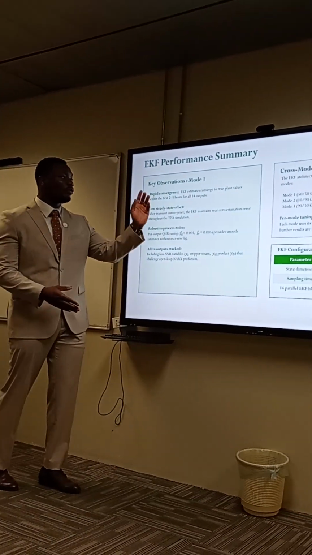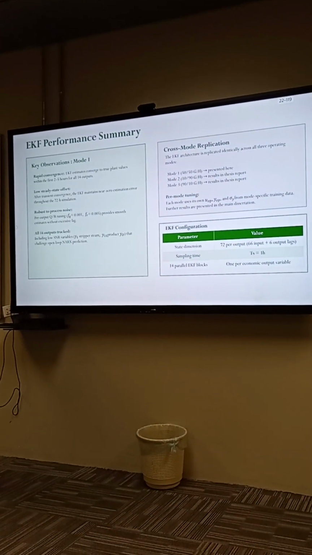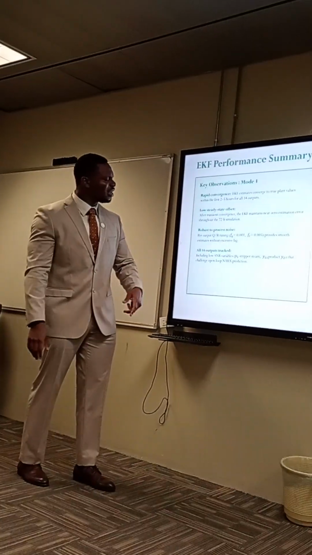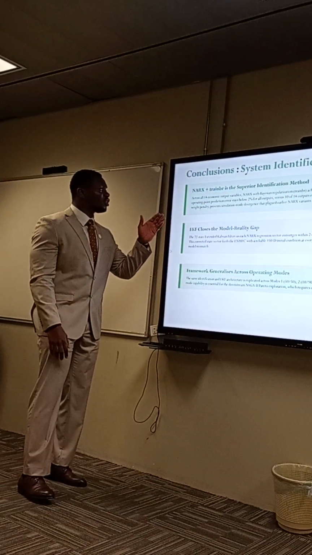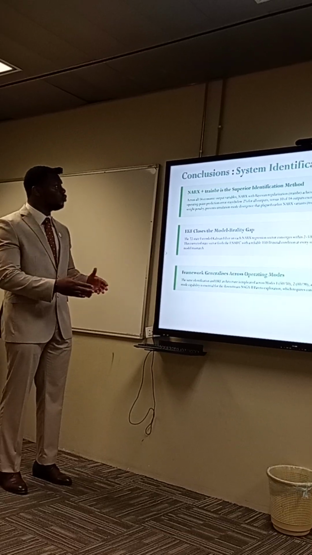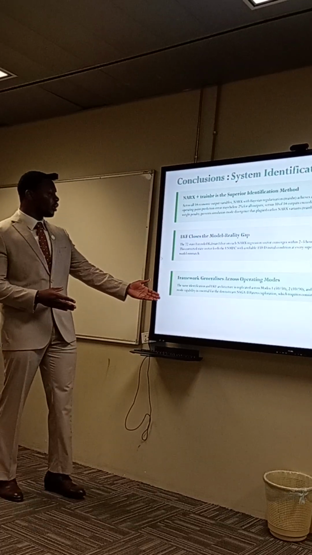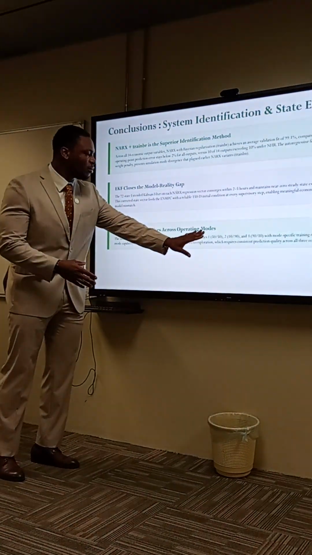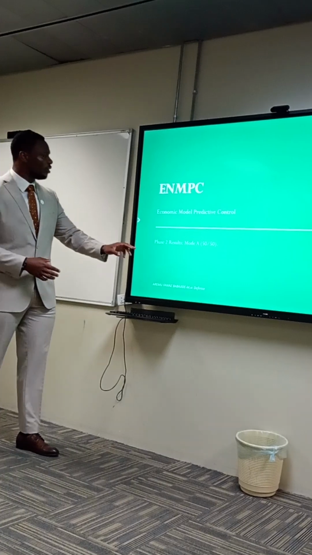It's not presented here. We have the results in the thesis report for each of the modes, the state dimensions, and of course several other parameters of the EKF. In conclusion, the NACS plus Bayesian regularization is a superior identification method for the system, for phase 2 and for phase 1, and the EKF closes the model-reality gap. The framework generalizes across the operating modes, but this is still to be confirmed. I need to make that clear; that was a misjudgment on my part.